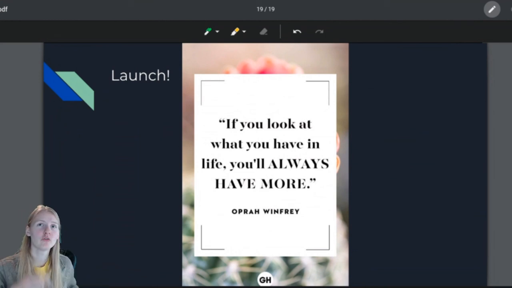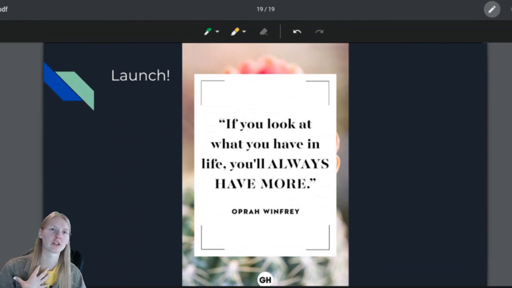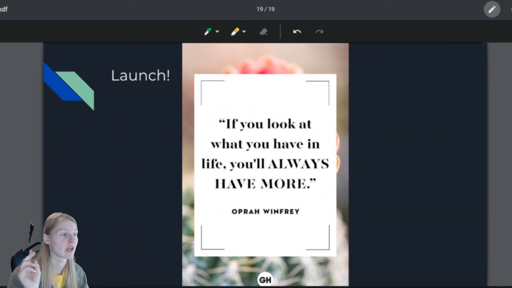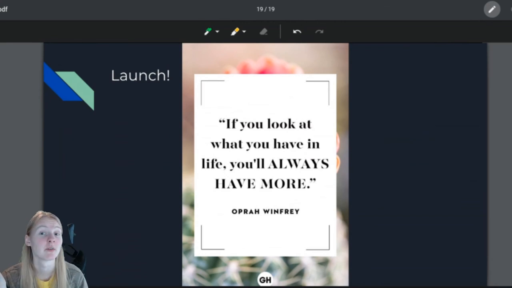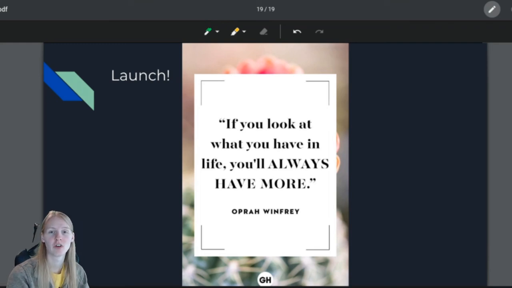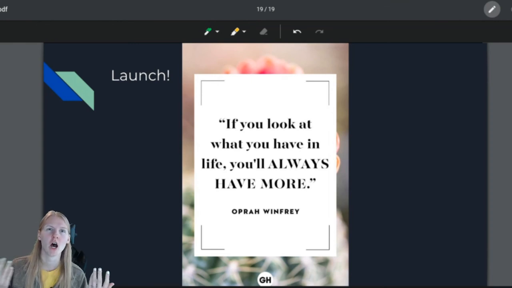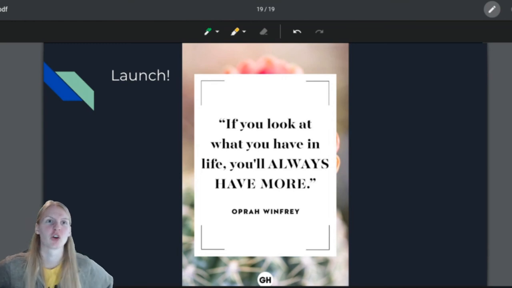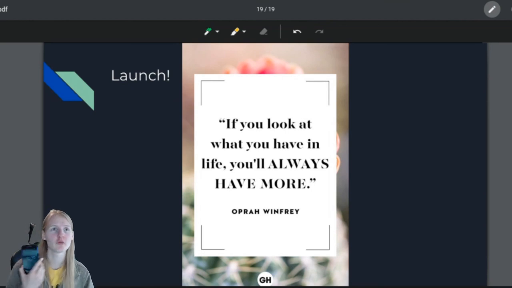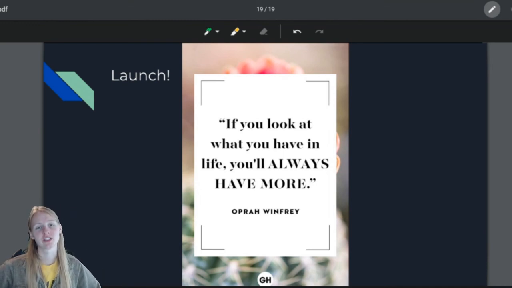But what it means is that when you focus on what you have in life, if I focus on the fact that I have a good job, I have friends that care about me, and I have a husband that I'm very happy with, instead of, well, I could have a husband that makes dinner every night, or I could have a really nice car, but I don't. If I focus on all the things that I don't have, of course I'm going to be unhappy and I'm going to want more things. I'm going to want wireless headphones and the latest phone. But if I focus on what I do have, that this phone functions, takes nice pictures, lets me call the people that I want, and lets me play Clue with my husband, I'm going to be much more thankful and content in my life.